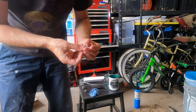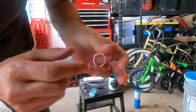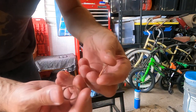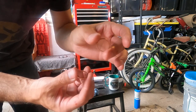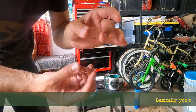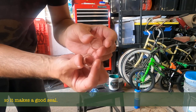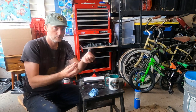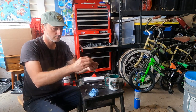Annealed pair of washers. You can see the coloration has totally changed. This is ready to go back. If you were to bend this copper now, it's incredibly soft. Well, the case hardening that happens when it's in service has all been normalized, and this is as soft as this copper will ever be. But the good news is we can reuse them because they weren't deformed. One on one plug, one on the next.